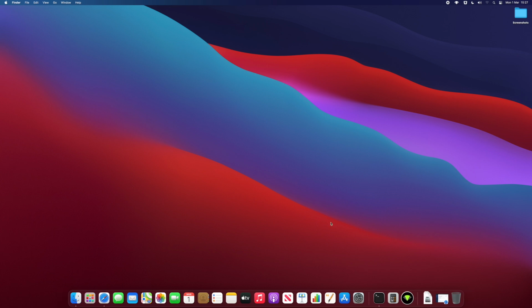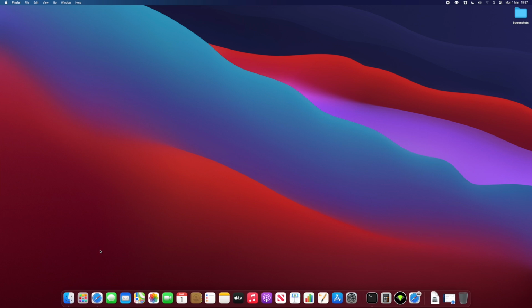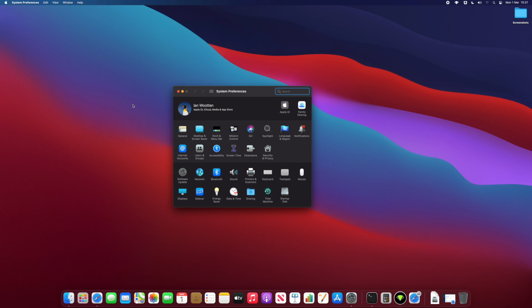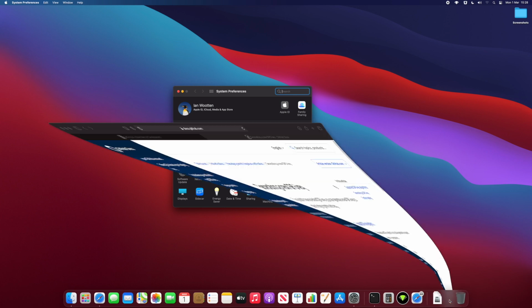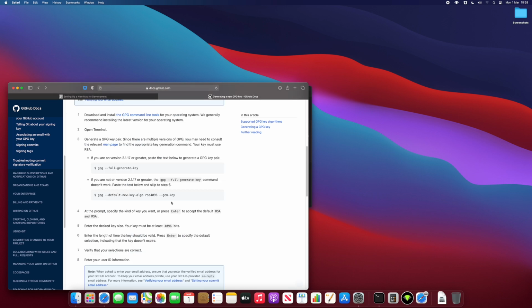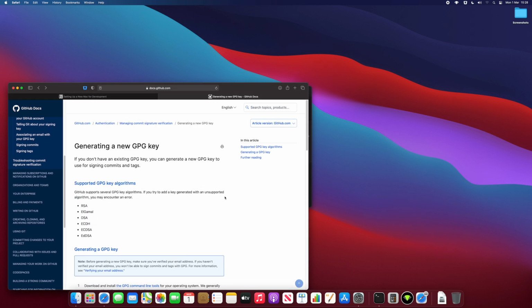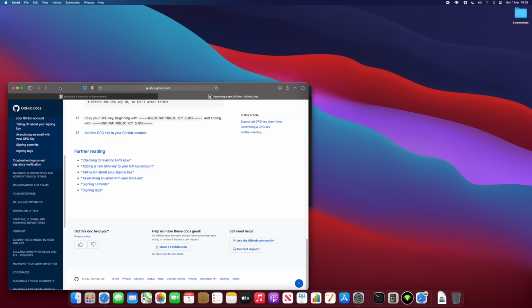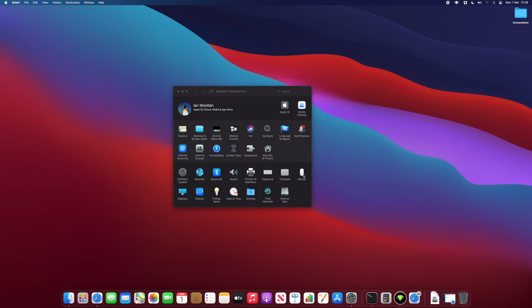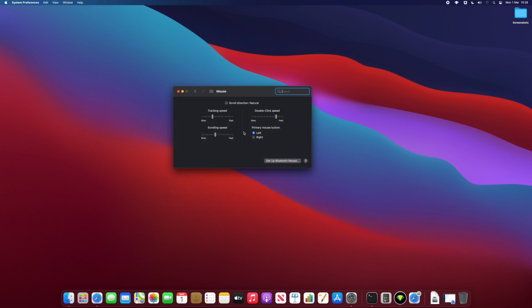So the first thing I'm going to do is set up my OS preferences. If you go to System Preferences, the first thing I absolutely hate, which you'll see if I bring up the window here, is just the scroll direction. Natural scroll is just not for me. I absolutely hate it. Every single Mac, I instantly change it. So we're going to be going to our mouse and switching that off.